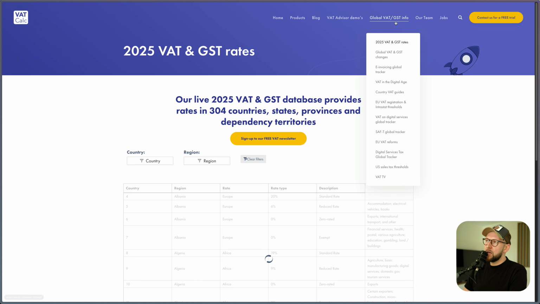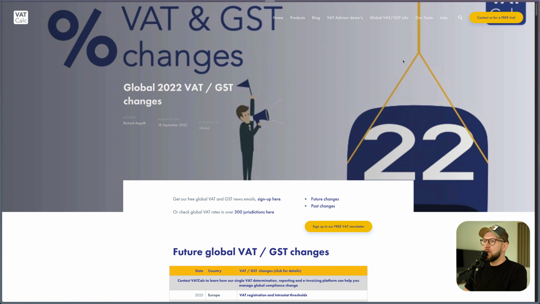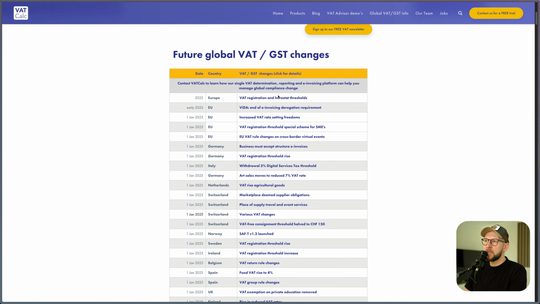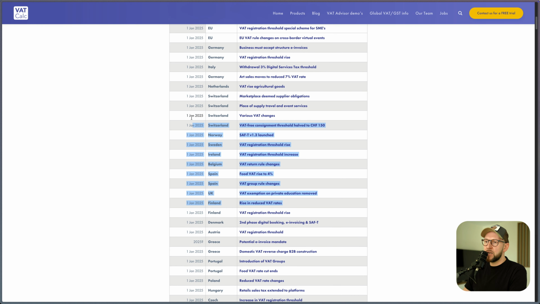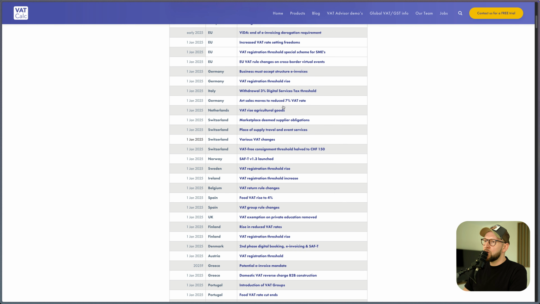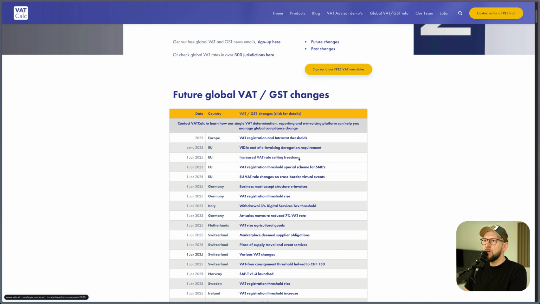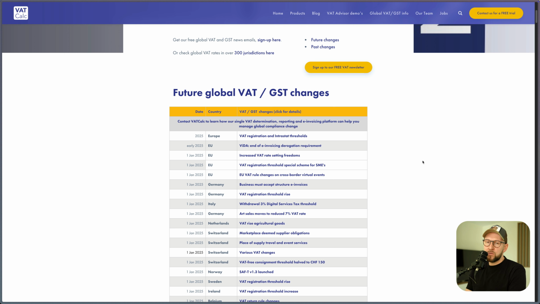And those calculations are very complicated. Also, this changes constantly. So basically, here are some changes for a global tax. And you have like the 1st January of 25, there's like so many different changes. There are changes in tax rates. There are reduced rates implemented and introduced in some countries and stuff like that. So basically, it's impossible to track it, and it's completely impossible, as a creator, to just have it all in place. But Easytools gives you an edge here, and I will talk about it later.